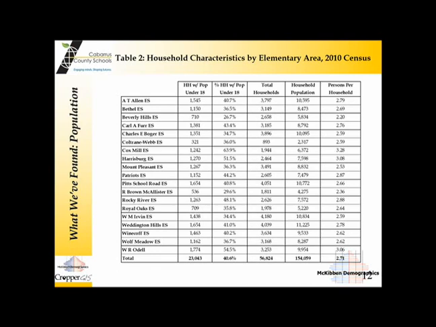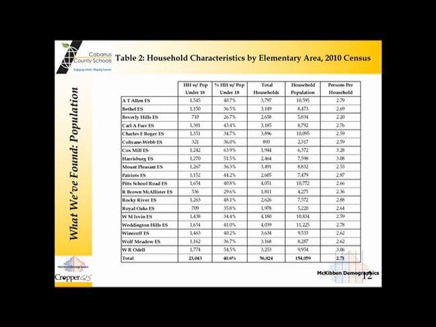And just for comparison's sake, for Wayne County, your households percent under 18 population is about 34%, and it's dropping. So right off the bat, two-thirds of the households in the school district don't have under 18 population in them, which includes preschoolers. That's pretty close to the national average. There's not a school district in the United States where households with school-age kids make up a majority. The last one was in Utah about 15 years ago.